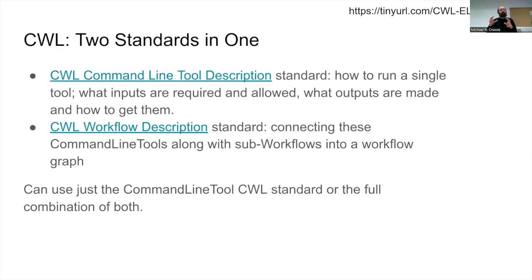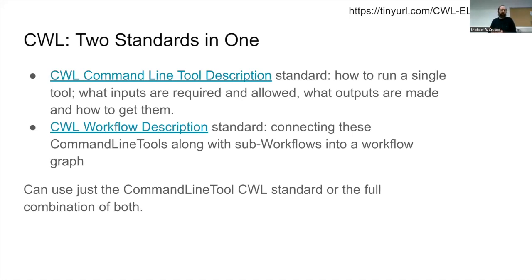There's that command line tool description standard. What are the inputs you need to run a particular program? What file formats are there, optionally? How do we take those inputs and put them on the command line? Maybe what container we should use, or here's a name of the program so we can find a conda package or some other way of getting it installed. And the other standard is the workflow description standard, which is taking those command line tools and connecting them together to form the workflow.